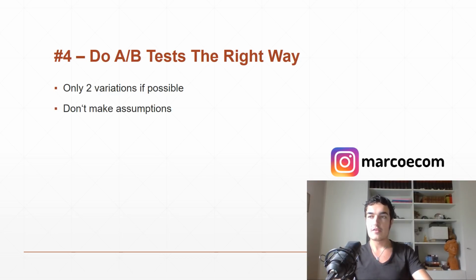Like many people, when it comes to A/B test, they make assumptions what will work better. And especially if you don't have statistical significance, people say, page 2 worked better because the conversion rate was 2% and the other variation was only 1.8%, even though we just had like 15 clicks or something. Well, technically it's not possible to get a conversion rate like this with 15 clicks, but still, you get the idea. If you have a limited amount of clicks, don't make assumptions that one page will be better than the other. You have to test it in a more in-depth way.